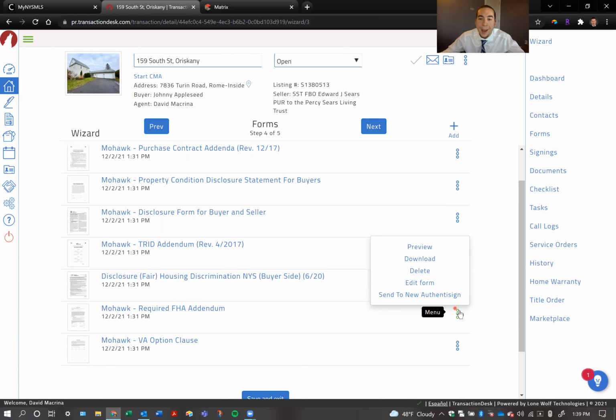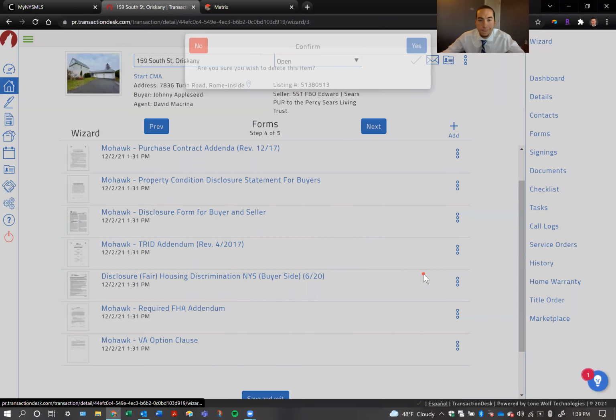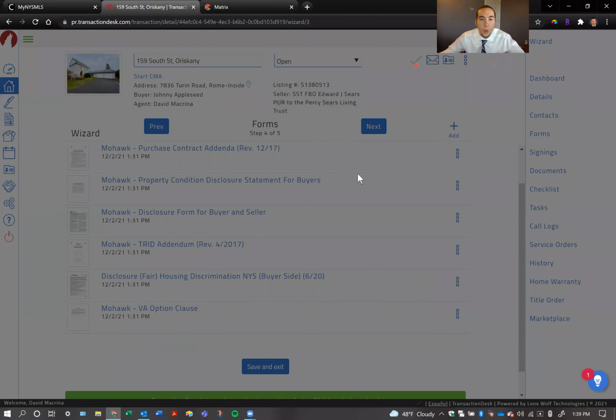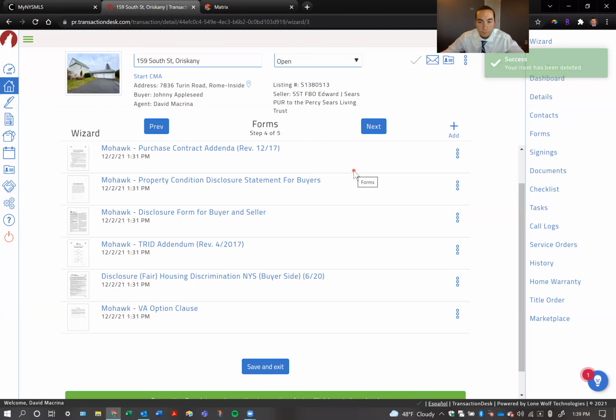If I hit the 3-dot menu here on the right, I can hit delete. When I delete the item, it goes away from the form list. It's removed from the transaction entirely. Let's say that this is a VA buyer. I'll leave the VA option clause in there for right now, but the concept applies for all these guys. You could delete any of these forms if you don't want to use this.